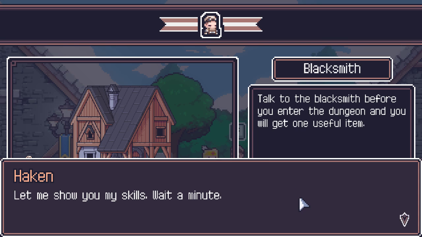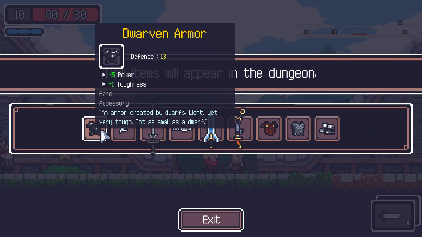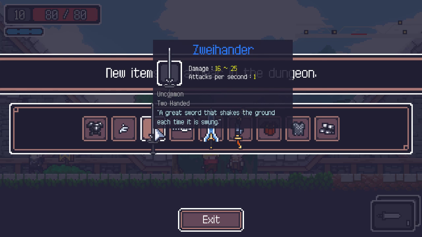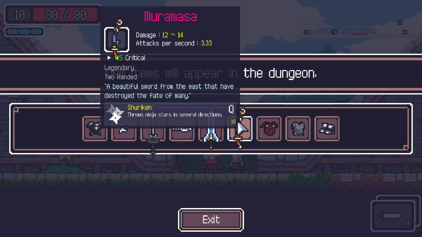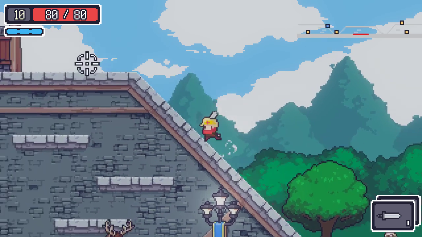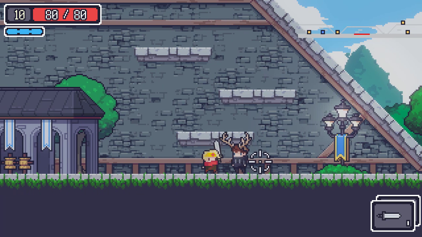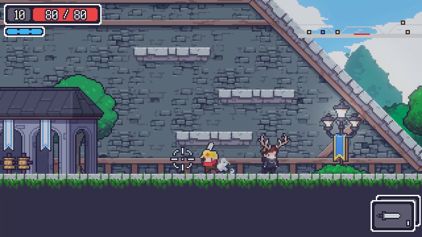Hey. Ooh, they added a whole bunch of stuff. Dwarf armor, a rare accessory, hawk earring, swyhander, butterfly knife, a legendary Muramasa, throws ninja stars in several directions. That's cool. Coward armor, steel boots, steel stuff. Nice. Who the heck are you? Why do you have an antler? I have no idea.